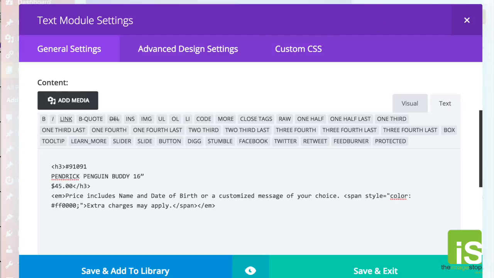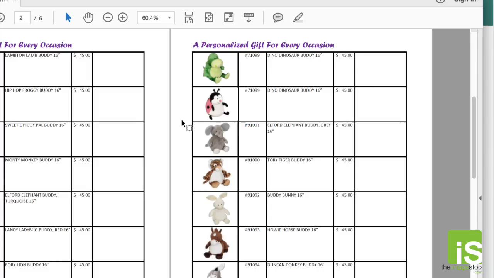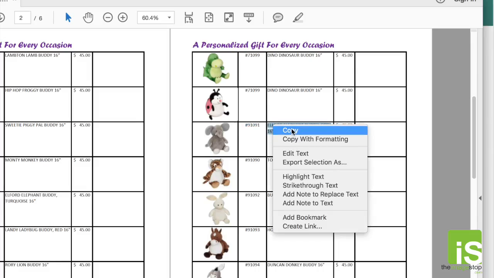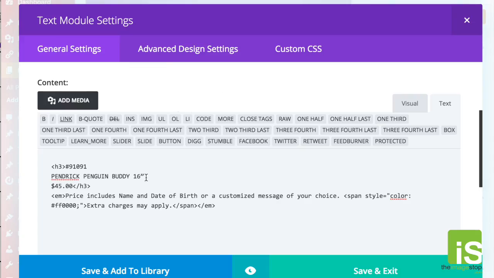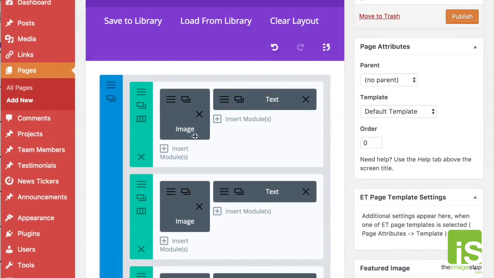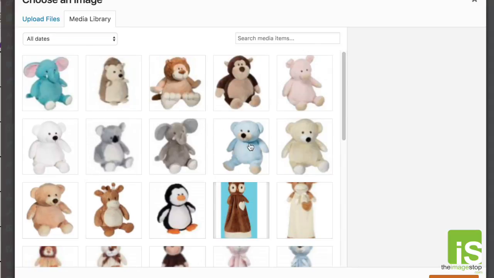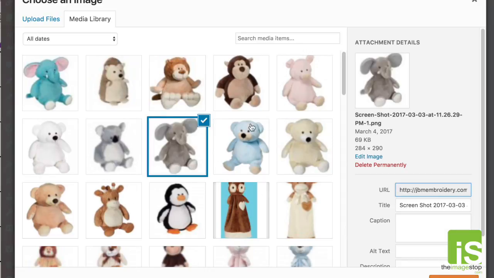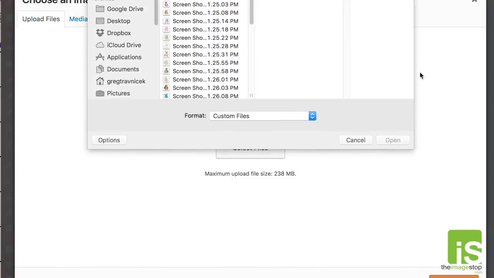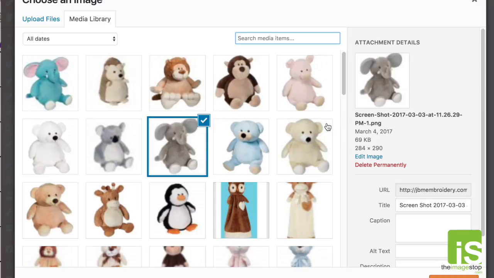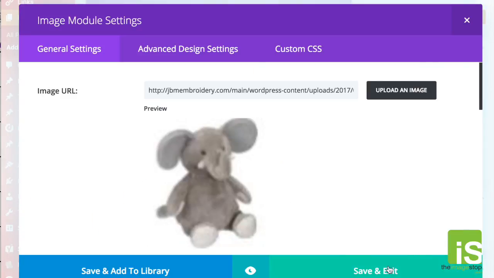This still says the Penguin Buddy, so we're going to go and change that again. Hold on. And it wasn't the Penguin, it was Alfred. Perfect. Save, exit. Go here and click the image. That's the Penguin, because that's the default, or the one we use for template. And here's the media library. Now I've already uploaded all of the buddies in here. You will be able to upload using the upload thing and selecting the files, all of the individual ones that you need for your site, whether it be again for any of your products at all. So take that, set as image, there it is, save and exit.